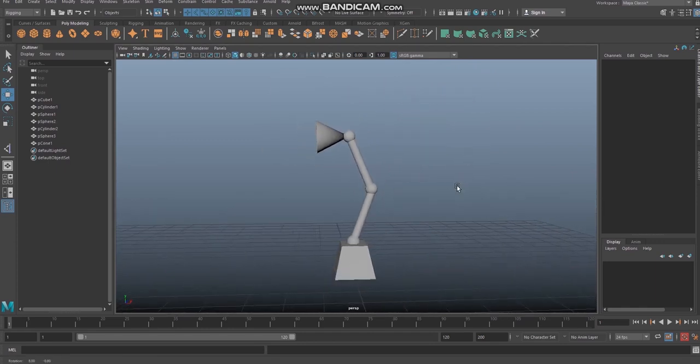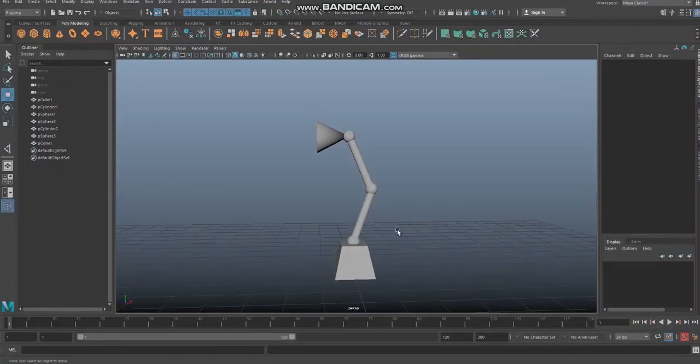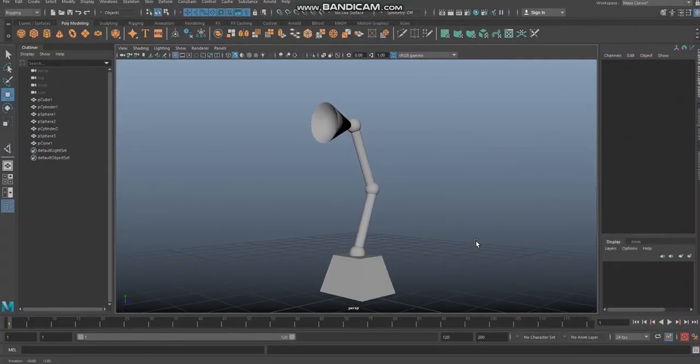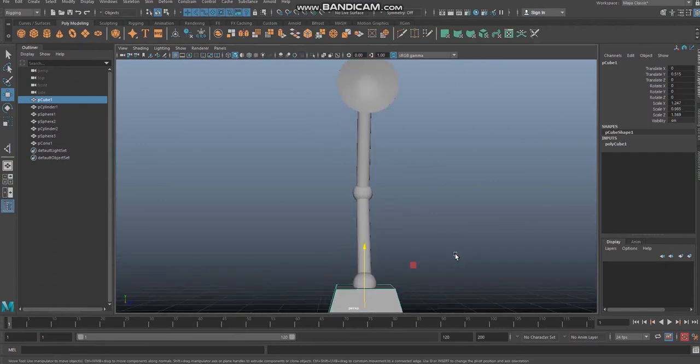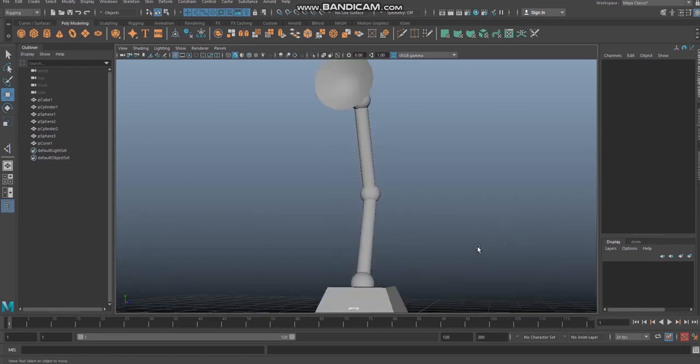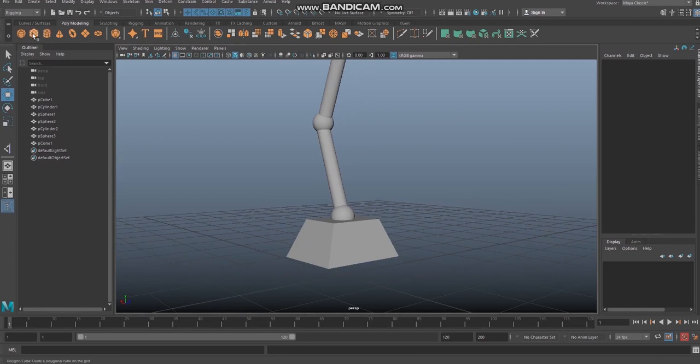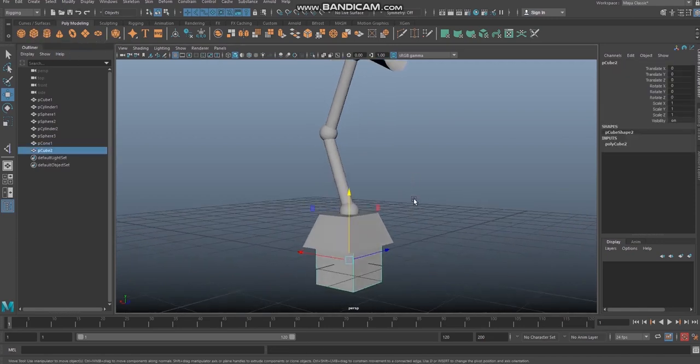Just imagine this as this. Okay, for this we need to create a few more joints. So first, for our clear understanding, we will create some working model, right? So again here I feel the base is a little bit thicker, so I'm going to reduce it. I'm going to keep it here, right? Also for this I need to create a switch. So see here, I'm creating a switch again.